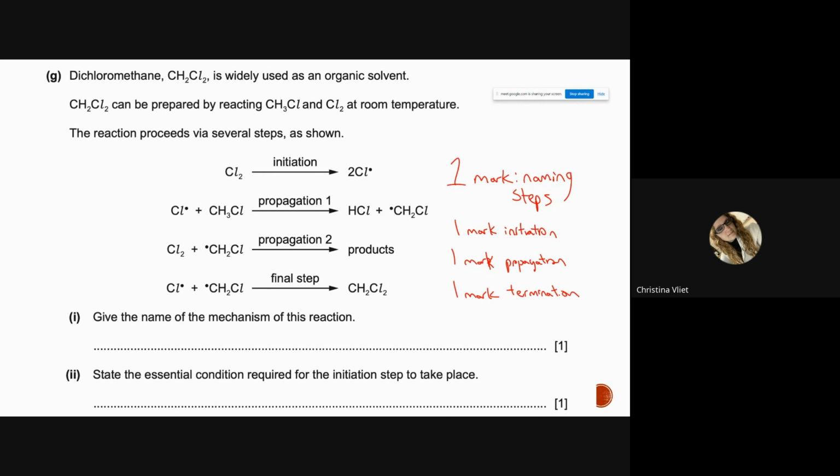And sometimes there's a mark for a byproduct. Sometimes there's a mark for just naming the mechanism like you saw here. So when free radical shows up, it could be somewhere between 3 to 5 or even 6 marks. That's a lot of marks. So every topic in organic chemistry is one that needs to be studied well. This is our first one.